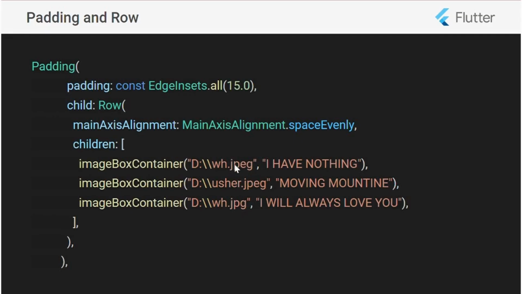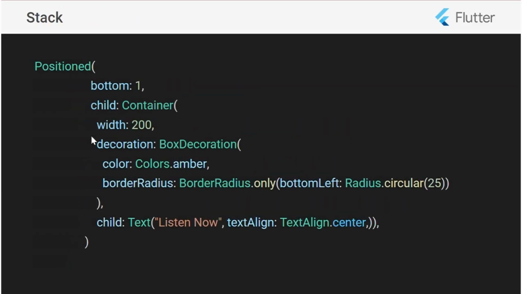Image box container is a widget that I'm going to build on my own. I will show you how forward in the live coding. To make our code more beautiful, we make the same widgets with one code. I'm going to explain that next in more steps.